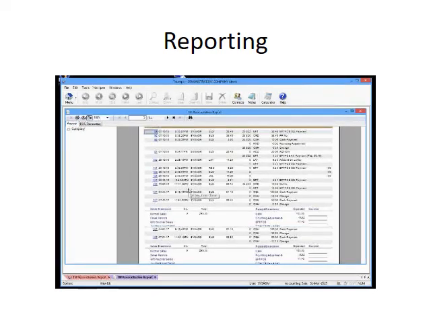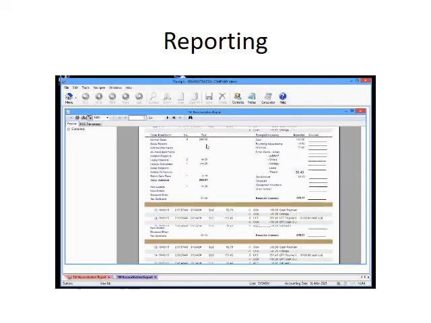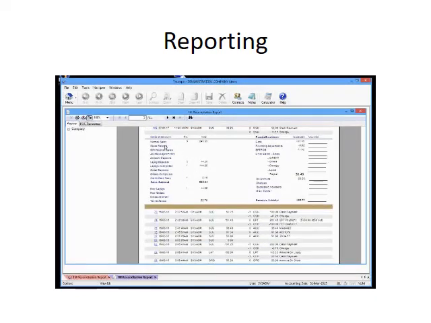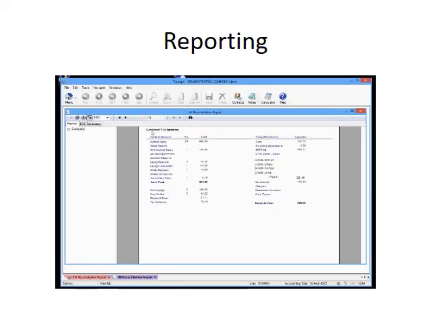The key to this isn't so much always the detail, but what you actually get here is, let's scroll up a bit, for each different point of sale machine, it gives you a breakdown of your sales for the day and the number of sales made and the dollars made in each area, and how much was taken cash, EFTPOS. So giving you the ability to do your end of day counting of how much money was coming in, coming through new lay-bys, etc. And if we page down to the end, it will actually consolidate all of my tills together to give me a grand total of what's happened for the system.